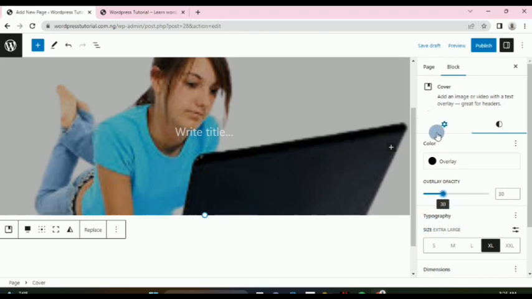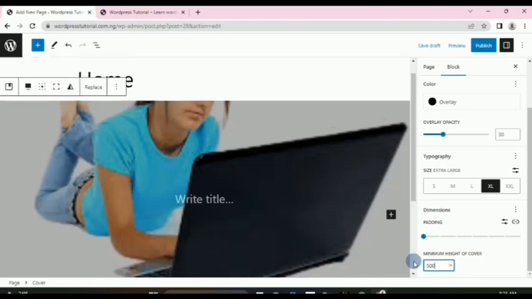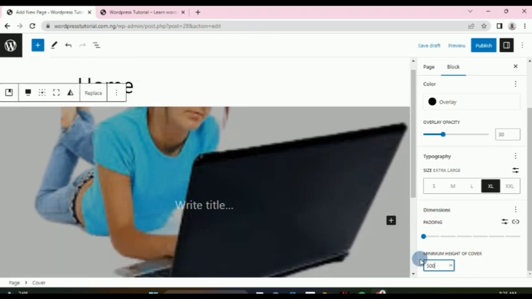And then what else? So this minimum height is talking about how high it should be. So we can decide to increase this by just using 500 like this, so that it covers the page when we load the page. And then we can come back to this place now and then put a text.